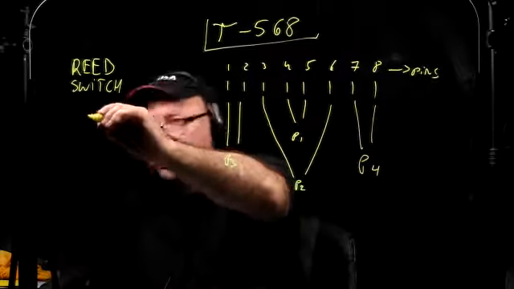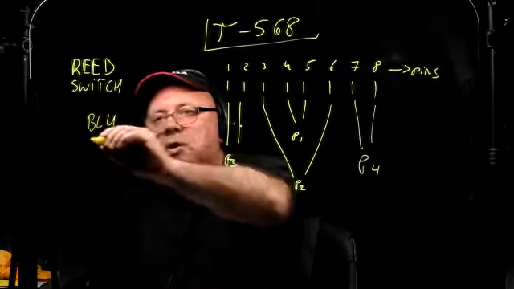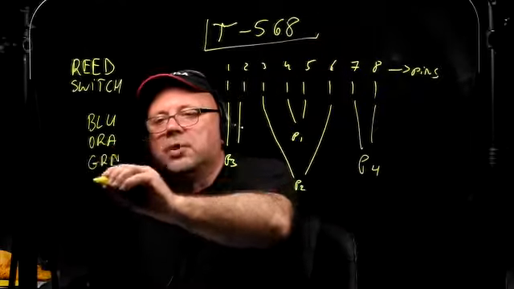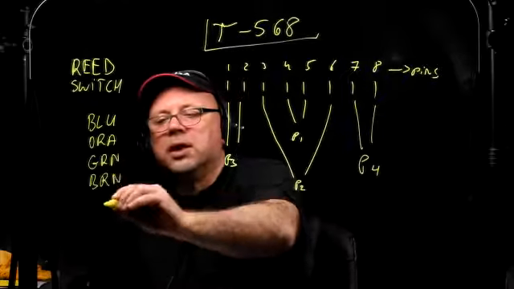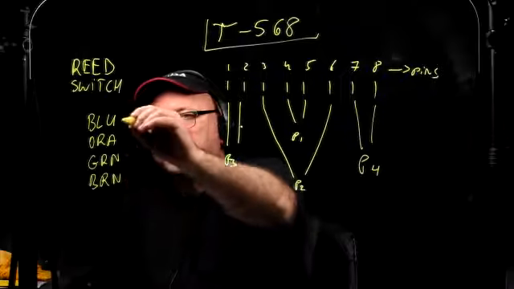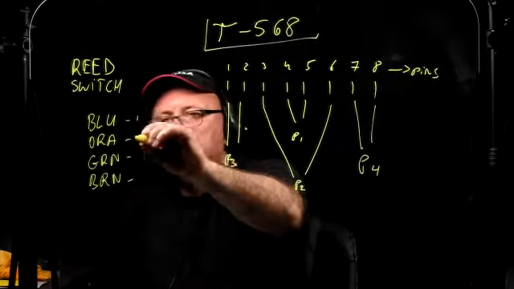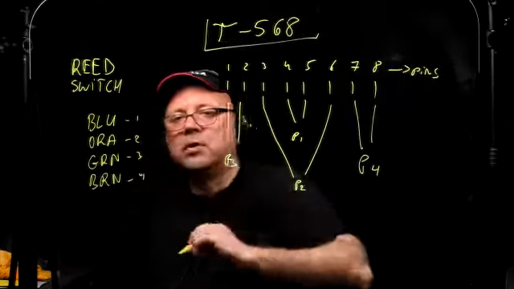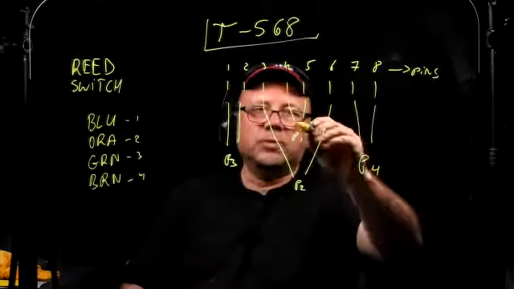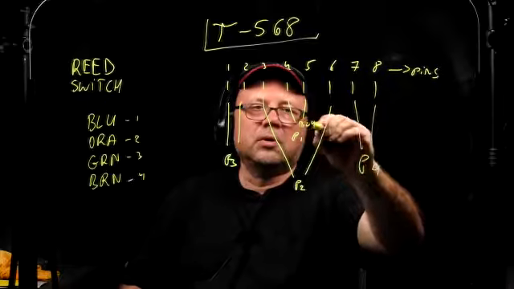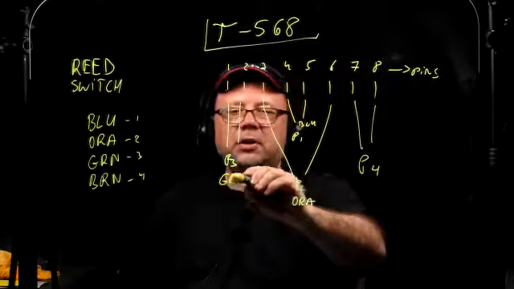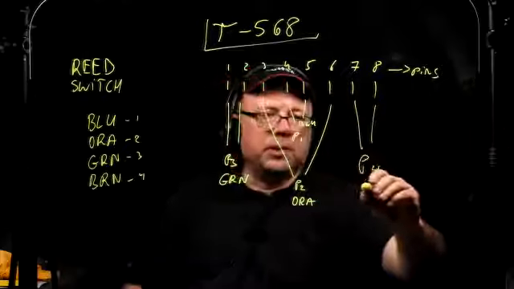So it's blue, orange, green, brown, and there will be slate, but that would be the 5th pair. The Ethernet cable only has 4 pairs. So pair 1, 2, 3, and 4. Right, so this would be pair number 1. That will be the blue. That will be orange. This would be green. And this would be brown.